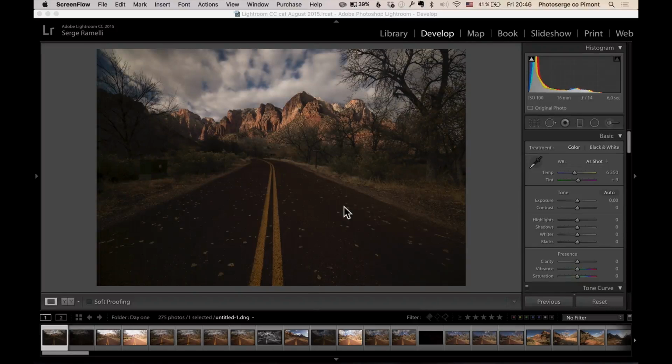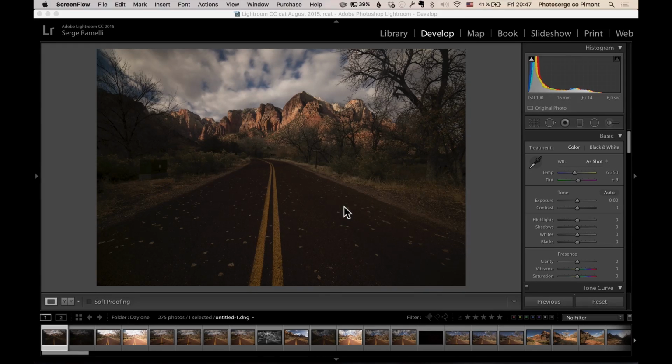Okay, so I'm back in front of my computer. I have imported all the photos and I'm going to show you my whole workflow. I'm not going to show you all the photos I retouched because there's a lot, but you know the general idea. First I import everything and I convert to DNG as I import because it takes less space on my hard drive. Right now I'm working in a hotel on my MacBook Pro, so I usually create a folder on my desktop where I put all the photos, and then I will copy them on my hard drive when I get home.